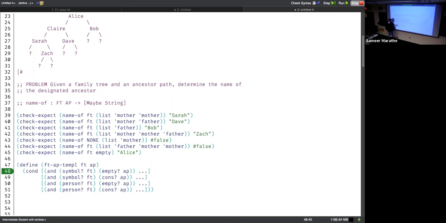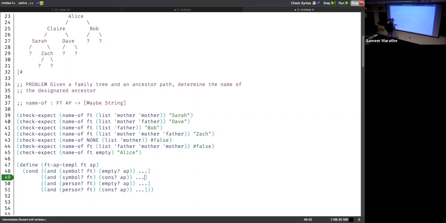When we have an empty family tree and an empty ancestor path, there's no information really to work with. None of these base cases contain any fields, so we can leave the 3 dots be.